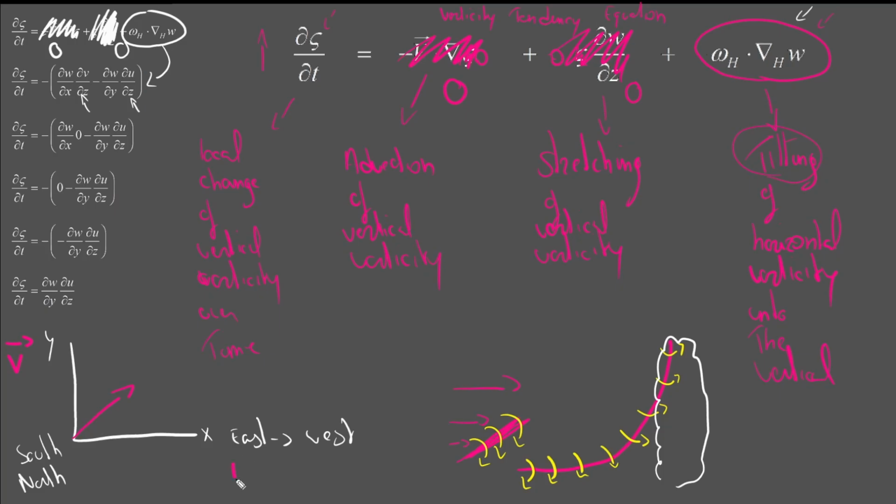The east-west wind is called the u component of your vector, which means that if you have a vector, say for example to the northeast, it has a v component right here, and it has a u component. So this is what you can see here.